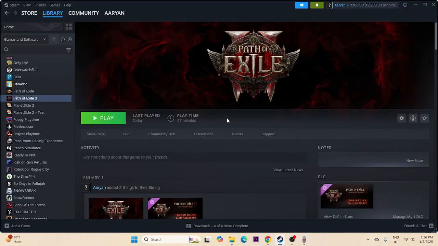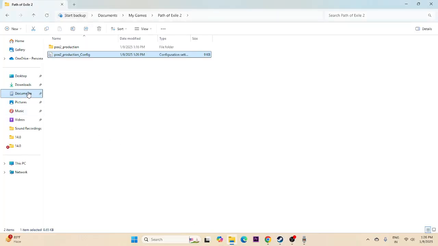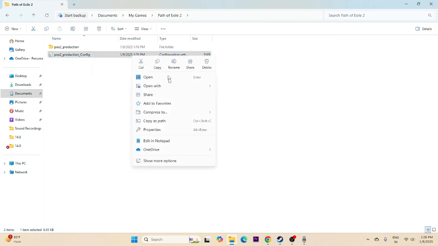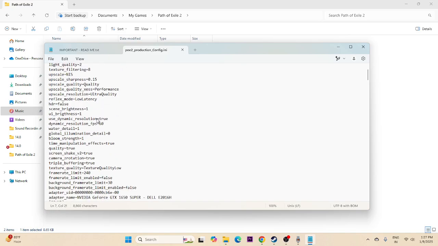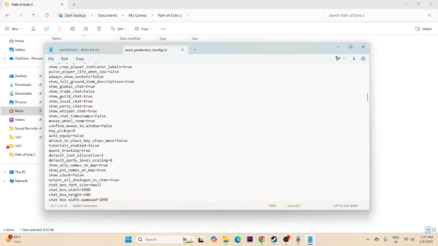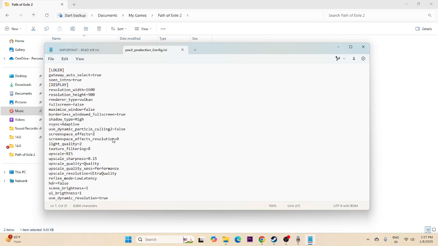If you are still having trouble, we need to move to one more thing, that is to set multi-threading to disabled. The same way, go to Documents and get into this particular folder. Right click over here, go to open with Notepad. Now scroll down and navigate to multi-threading, or you can press Ctrl and F to get the search option.